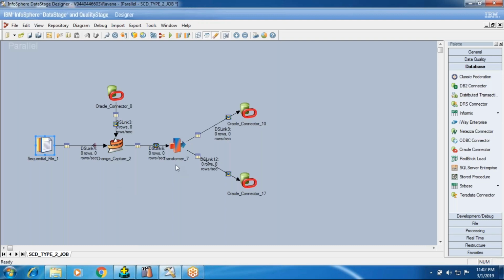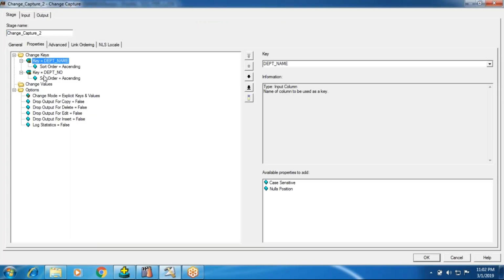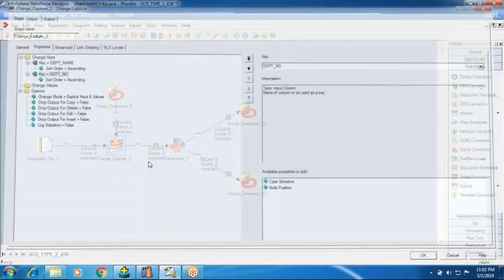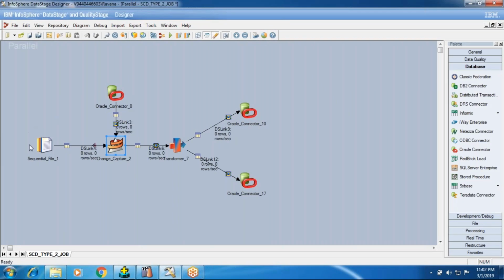I want to find out the change. That is the reason I am using Change Capture, and in this Change Capture I'm taking these two columns as key columns, department name, and what would be my reference? That check I need to do on the source, but what would be the reference? It is the table you are loading into the target, which is Type 2.